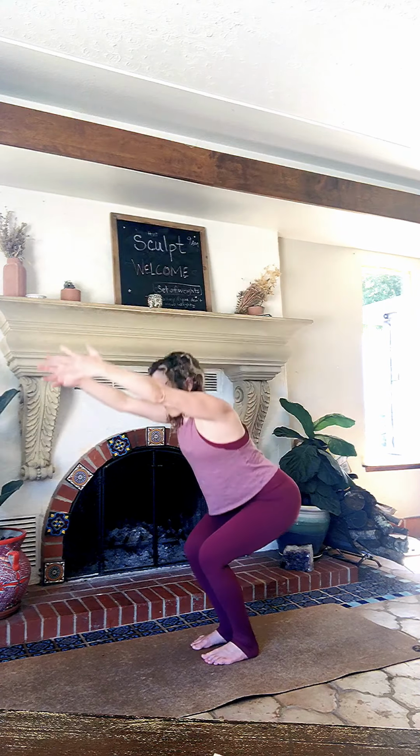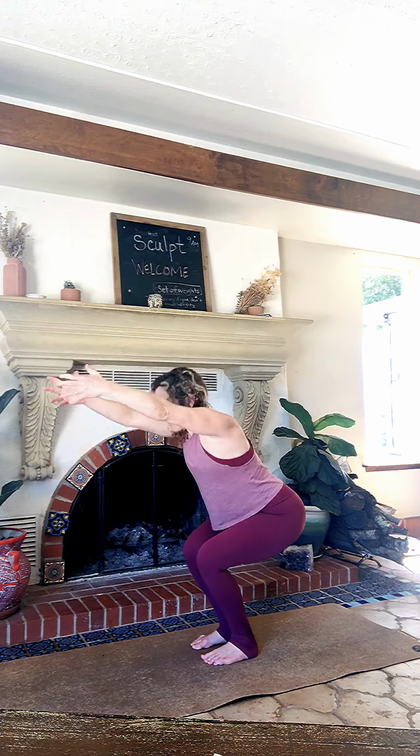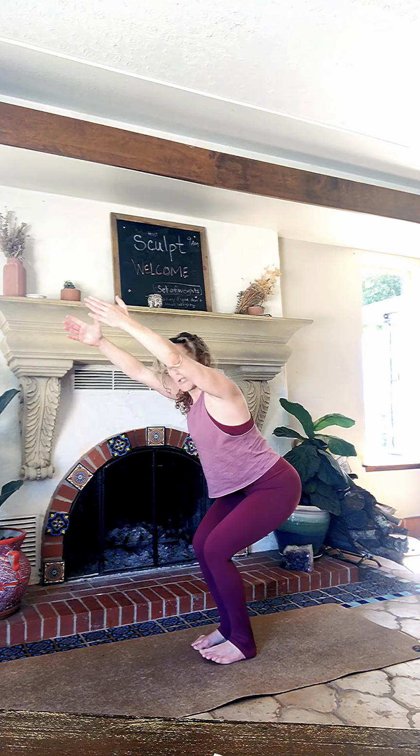Reach high. Dig low. So we're feeling the inhale lifts us up. We're feeling that prana field. Exhale, apana, the lowering down, the grounding. Good. Feel the zipped up feeling in the front body. Inhale, sit back into the glute muscles.